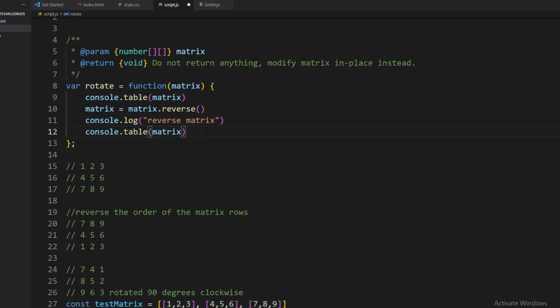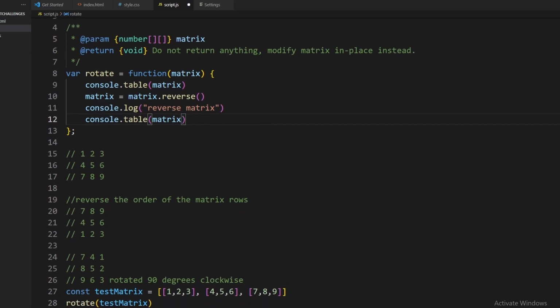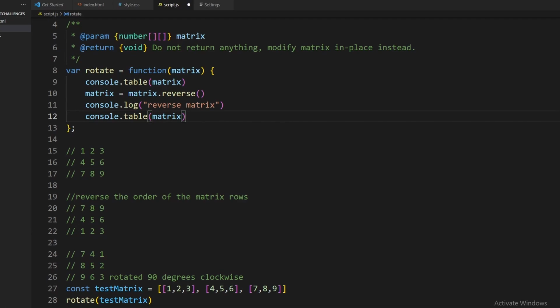And now here comes the harder part. Now what I'm going to try to do is take the transpose. If you don't know what a transpose is, it is something you do in square matrices, where you make the rows become columns and columns become rows. You transpose it.